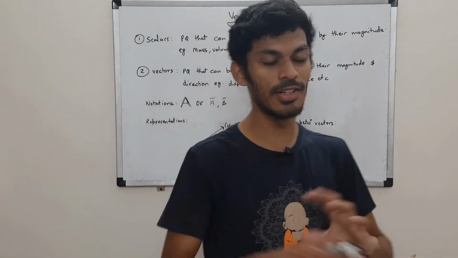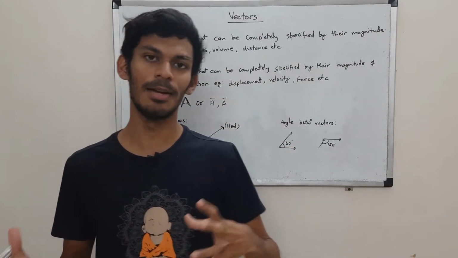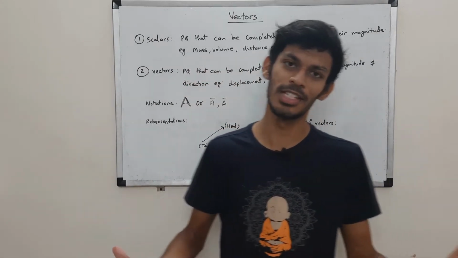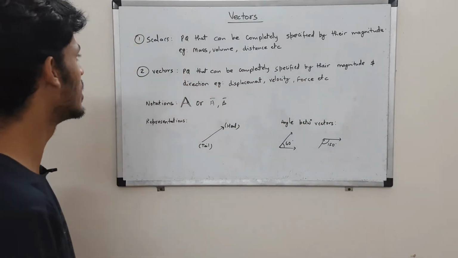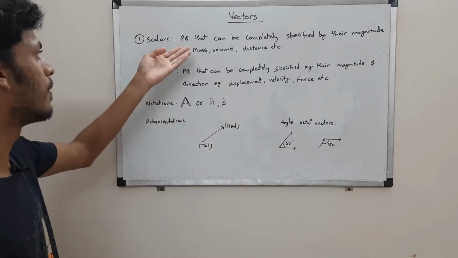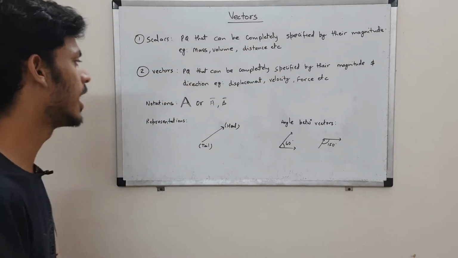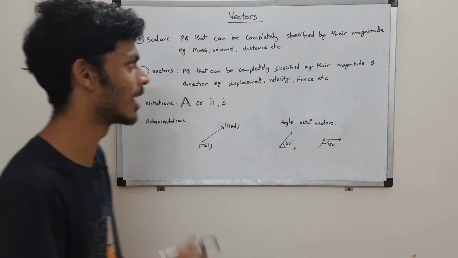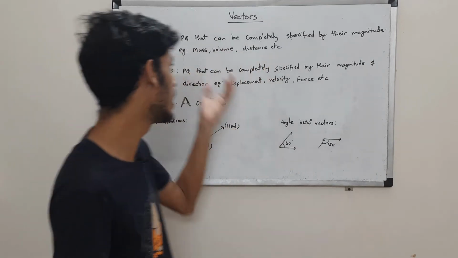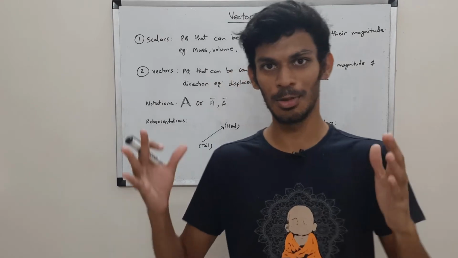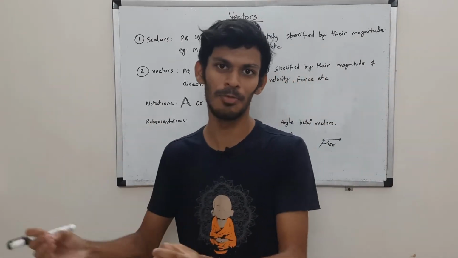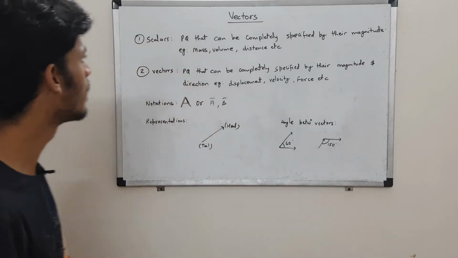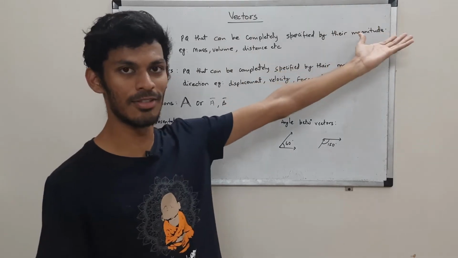Scalars are basically physical quantities that can be completely specified by their magnitude. Physical quantities are quantities that can be measured and have some physical significance. We learned this in units and dimensions, right? You can take the example of mass, volume, distance, and you can add more to the list. Also charge is a scalar, although it is minus and plus, but it is a scalar. It can be completely specified by its magnitude. Take the example of mass, 10 kgs. 10 kg is some amount of matter, some amount of mass, so it can be completely specified by that value, 10 kgs. So scalars are physical quantities completely specified by magnitude.